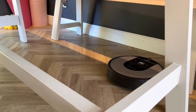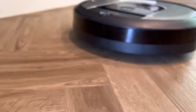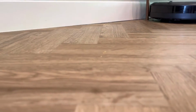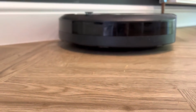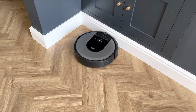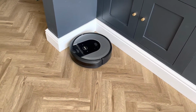It's not actually my house, it's a family member's house, but I thought I'd use their vacuum to see how well it performed, because as I say, I've used a lot of vacuums but never a robo vacuum. I must say I was quite impressed with how powerful it was, considering it didn't have a lead, and how well I felt it picked up crumbs and bits off the floor, hair, stuff like that. It goes into the corners as much as it can, and I found it was quite good at getting out of situations.